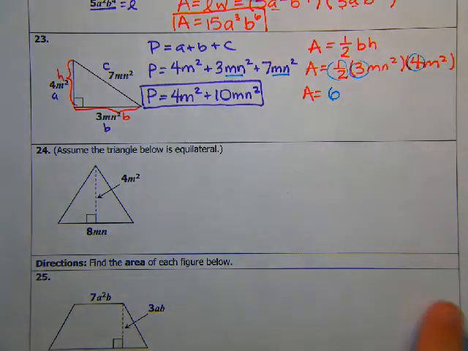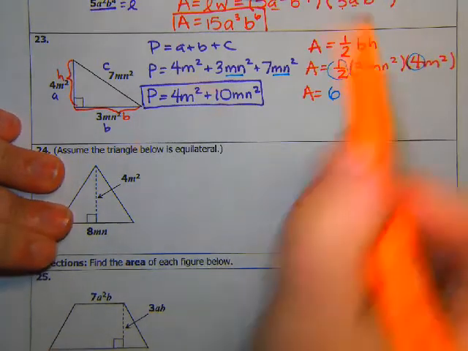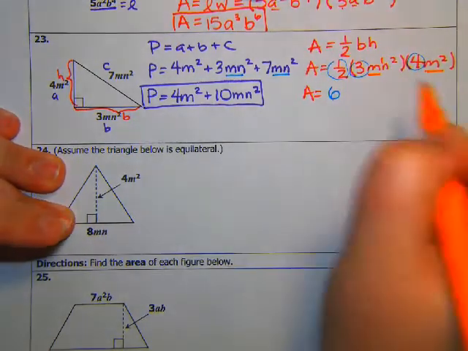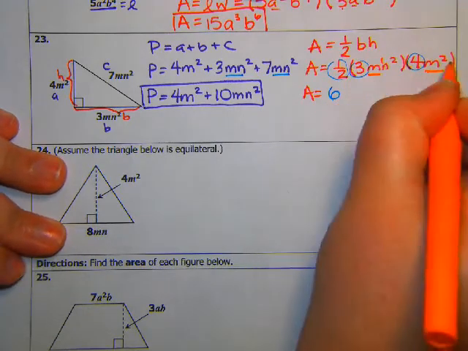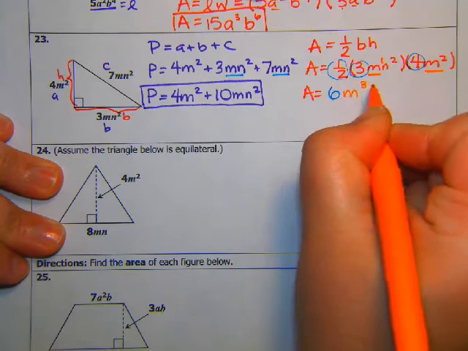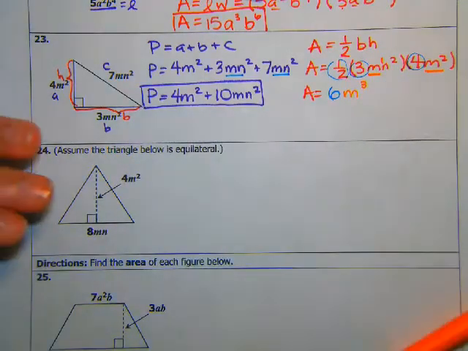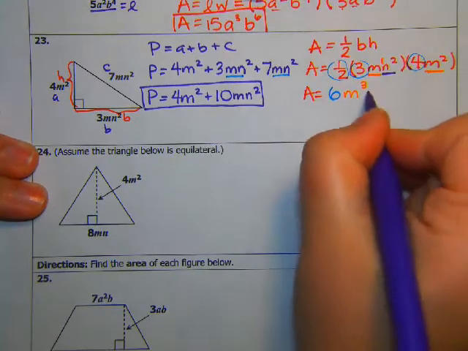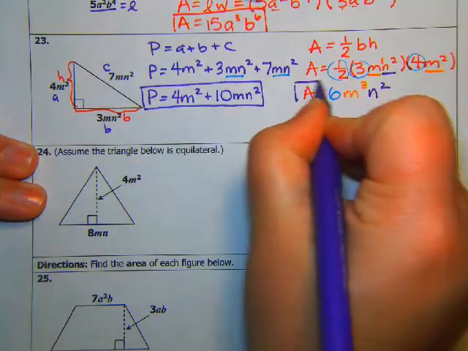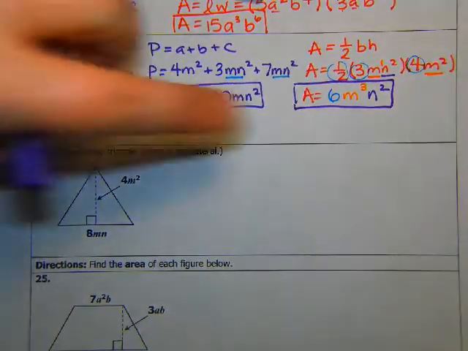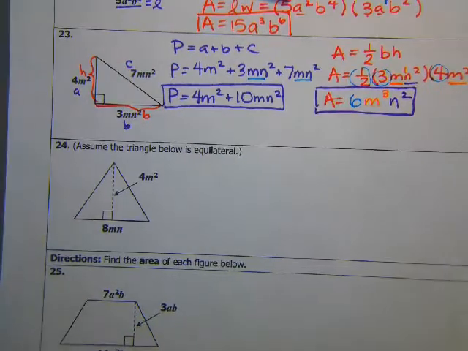Then I have m here, and remember that's the first, and then m squared. Now when we combine those, we add the exponents because there's one m here and 2 here. So that's m cubed. Then my n squared is just a little solo. There's no other n's, so you just leave them alone. Don't change them. N squared. And there you go. There's your area and your perimeter for your triangle.